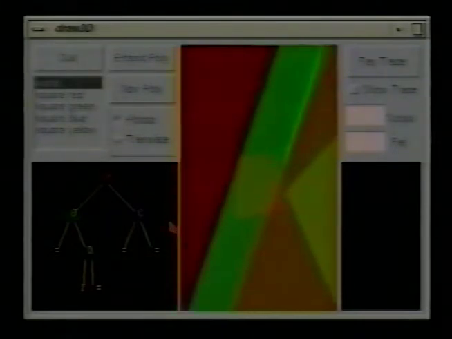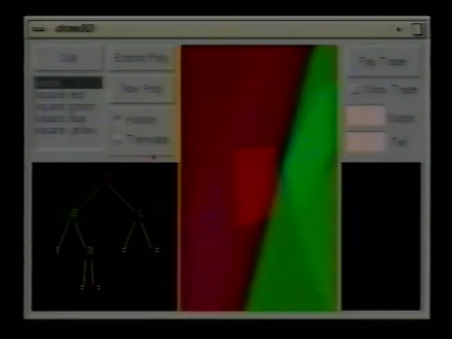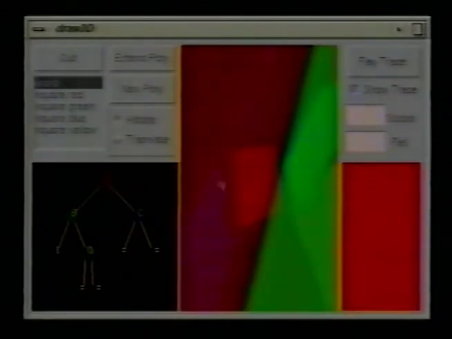A good drawing program ignores parts of the world that are hidden by things in front of them. This is one of the features of a ray tracing program. It sends out rays of light in every direction and uses the tree to follow each ray and see what it hits. In this case, a ray straight into the center of the picture checks the green plane and records a miss. It hits the red.